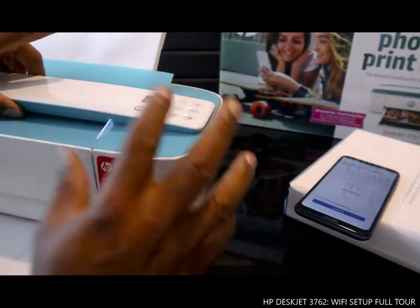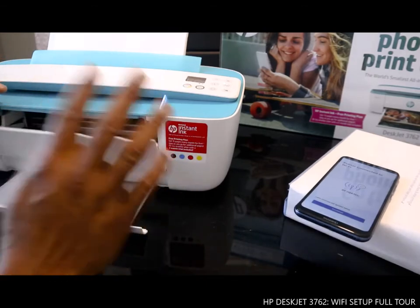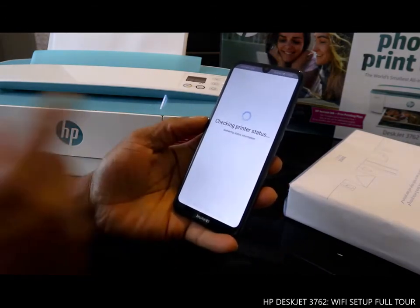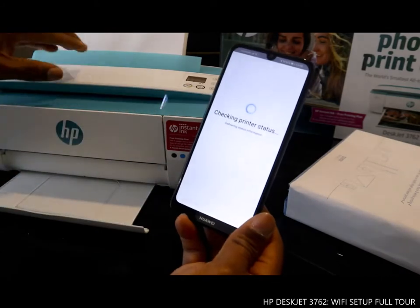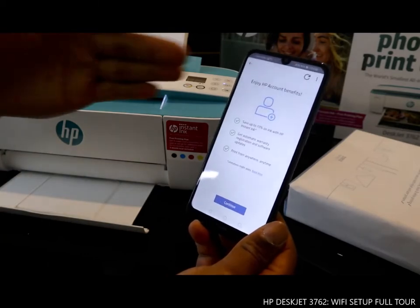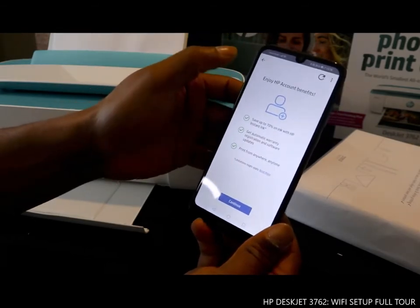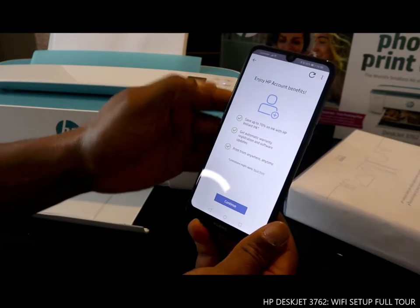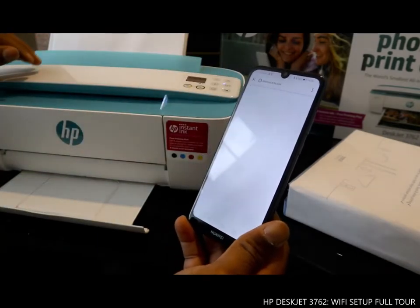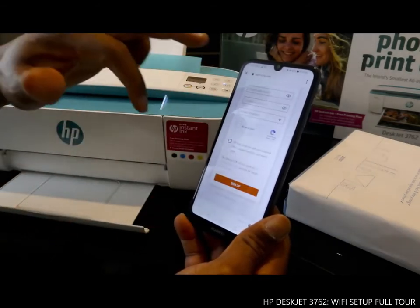From right now, we can do a lot of things. We can scan and also print a document from here. What we're going to do is click continue. Checking printer status. HP account finish. Save up to 70% ink, print from anywhere, anytime, automatic warranty, continue. This is if you want to set up an HP account.